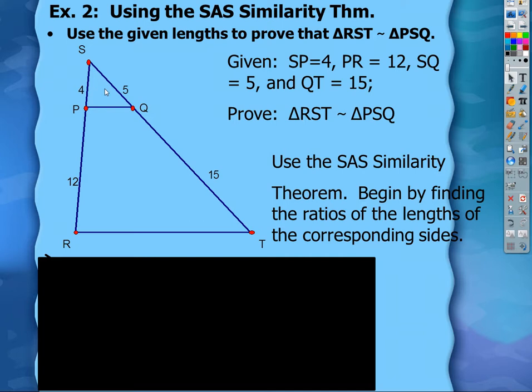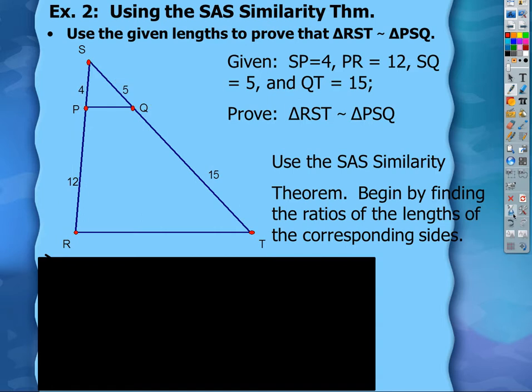Now, we're not going to go into these long proofs, but there's the angle, so let's draw that in. Now we just got to get the ratios of the sides, right? If that's the included angle, on the left I've got this short side and then this long side. And I have to show that the ratio of the blue sides is the same as the ratio of the red sides. There's the short side and there's the long side, right? And that's easy enough to do. I'm going to get rid of those. You can't see the numbers.